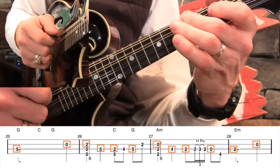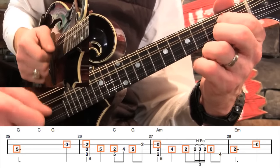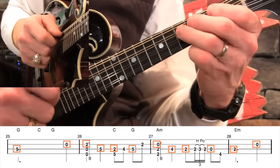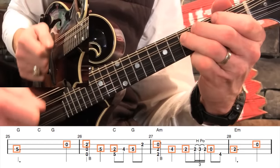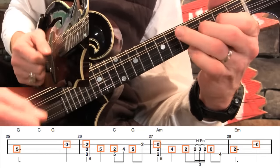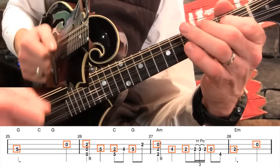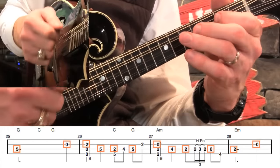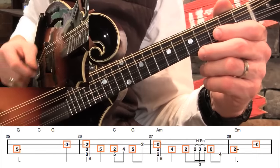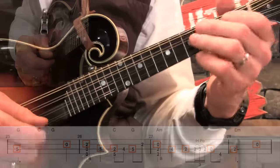And then measure 28, you see that little squiggly out beside the number two? That means we're going tremolo. One, two, three, four. I'll play 25 through 28. One, two, three, and like I said, I'm pulling off that tremolo on the downbeat of three. You can carry it all the way up to that fourth beat if you want. Measure 29.